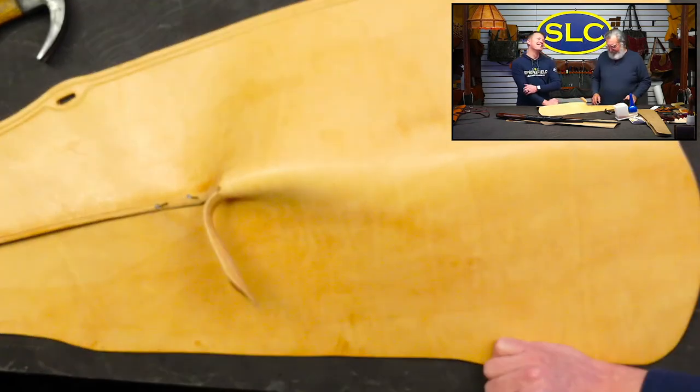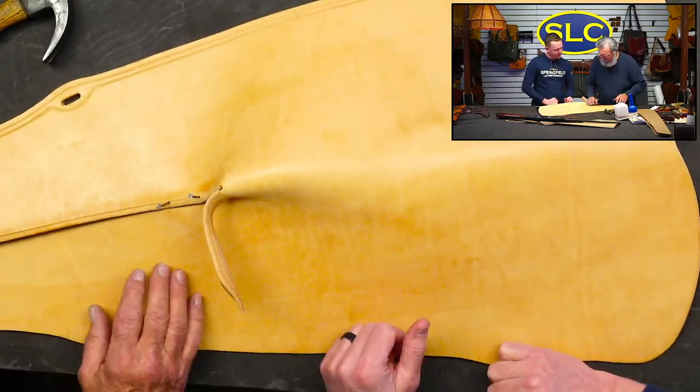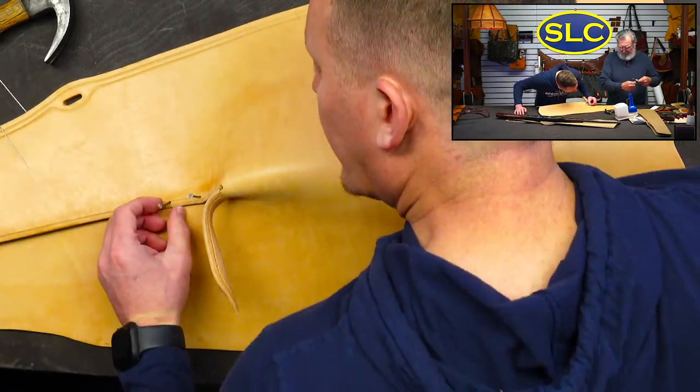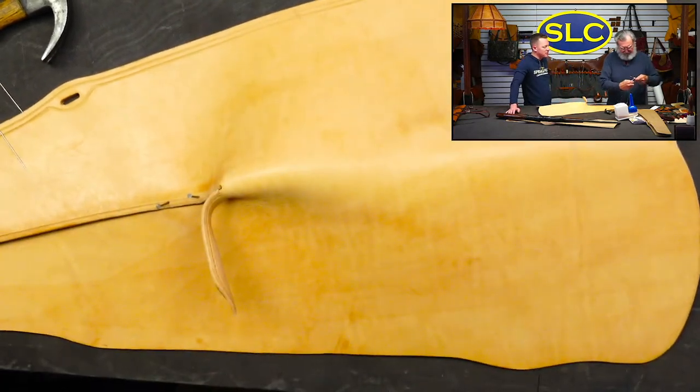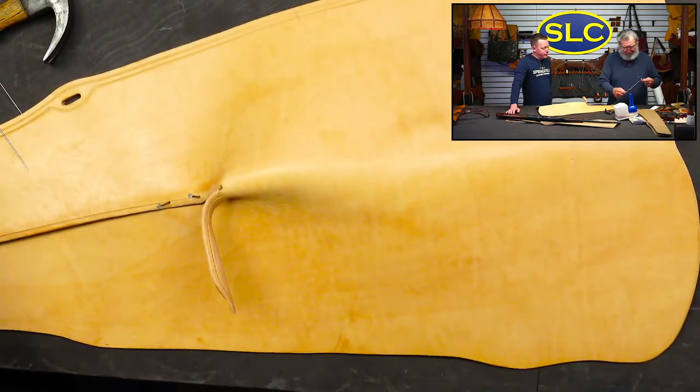Okay. Now I've got that down. But I'm not going to stick this together yet. I'm going to put some hand stitches in this just to hold it until... We're just using rather smooth shank nails, nothing special. Just a tack. These are tacks, they're coming out. Yeah, picture hanging nails, something like that.